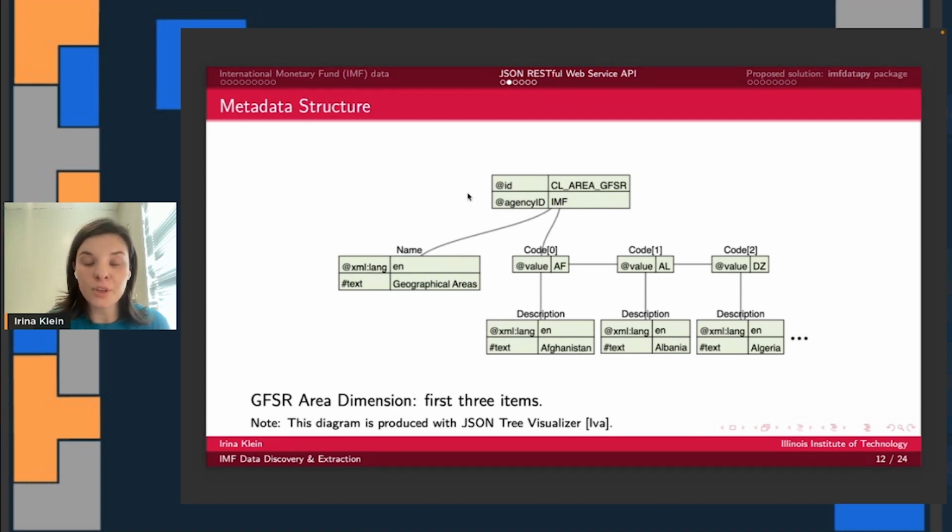We can see on the top here that the dimension ID is CL area GFSR, and the dimension name on the left is geographical areas. Then each country code is listed, and for each country code, we are given a description of what country it stands for.